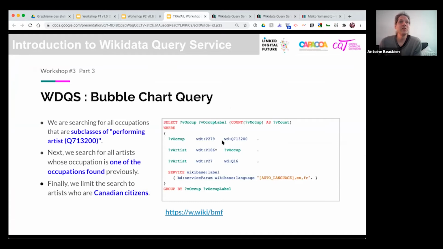So basically, this is how the query is built. First, like in the preceding example, we're going to find all the types of jobs that are subclasses of performing artist, and store that in the occupation variable.